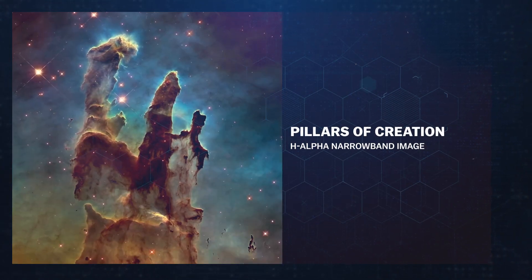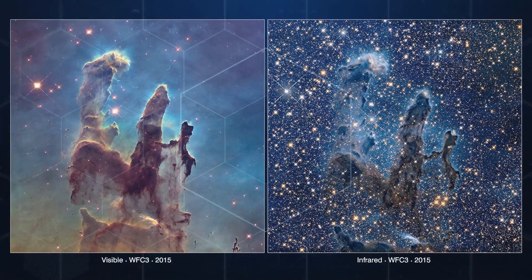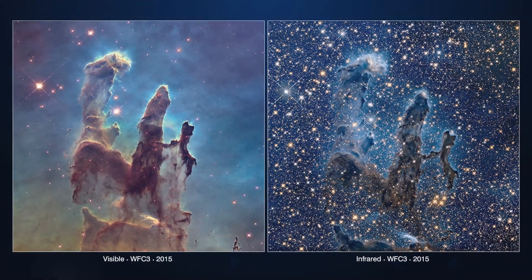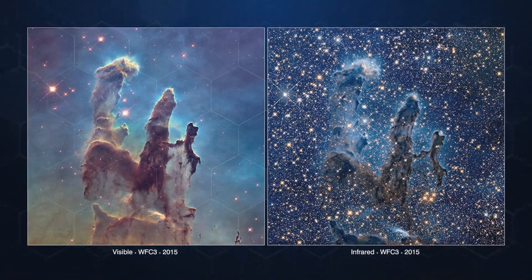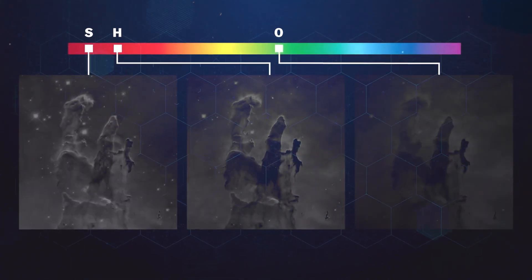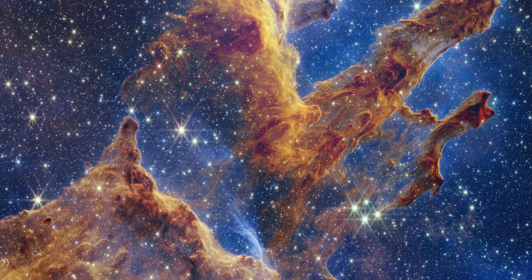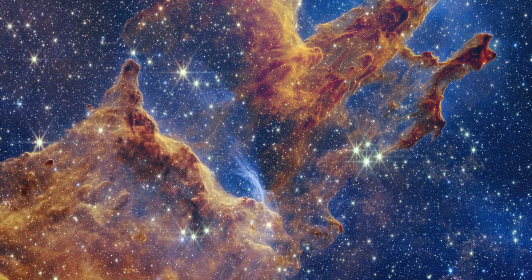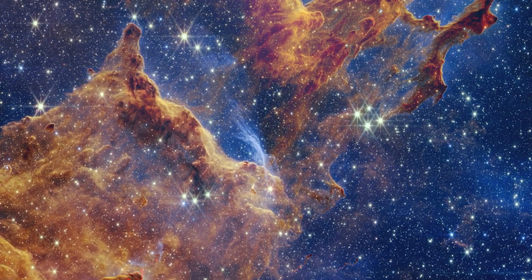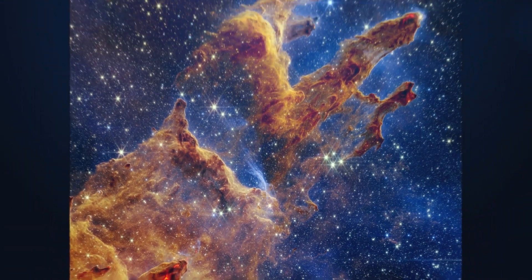Hubble's most famous example of narrowband filtering is the Pillars of Creation, which captured huge towers of gas and dust forming new star systems. But this isn't a true color image. The background of the Hubble image is like a sunrise, beginning in yellows at the bottom before transitioning to light green and deeper blues at the top, highlighting the thickness of the dust around the pillars. In Webb's image, the background light appears in blue hues, showing the hydrogen atoms better. By offering a better view of the dusty pillars, Webb's image helps scientists identify stars that just burst free or are about to.